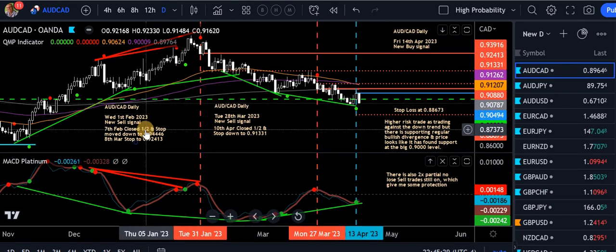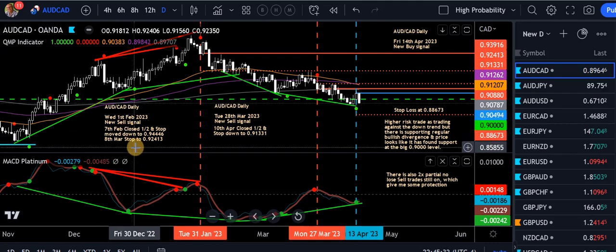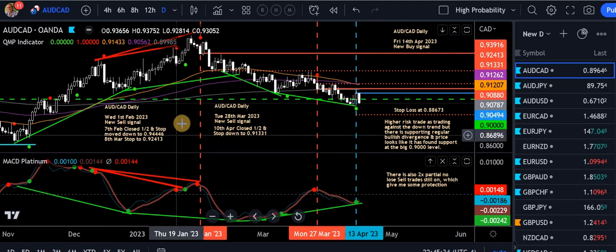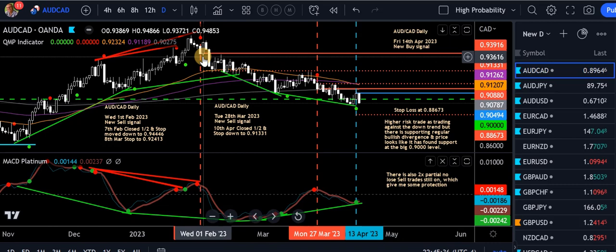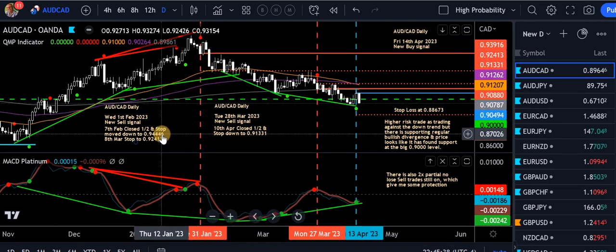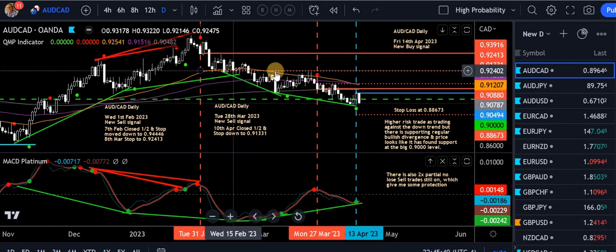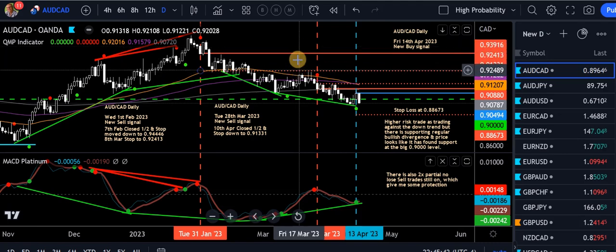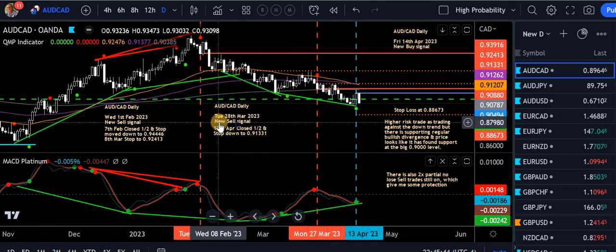So in this case, it's a sell from the 1st of Feb. And the trade management I've taken on it. So here's the sell here, 1st of Feb. I've already taken some action on that trade. I can't lose. There's the stop there. It's underneath the entry level. So that's a can't lose on that sell from the 1st of Feb.